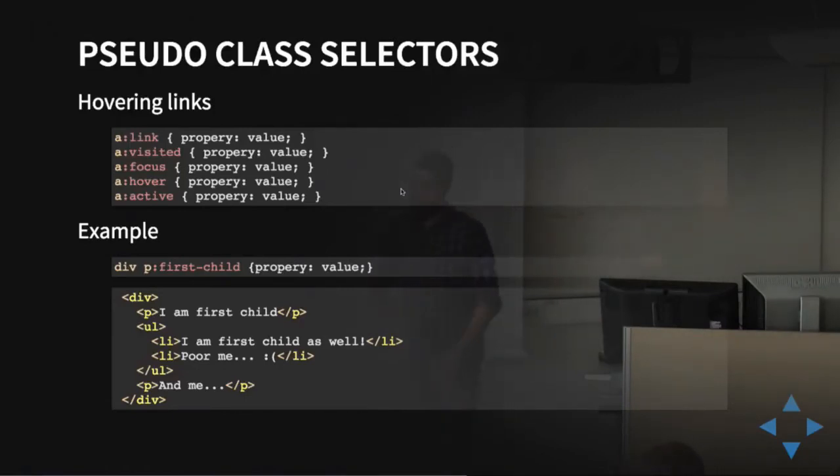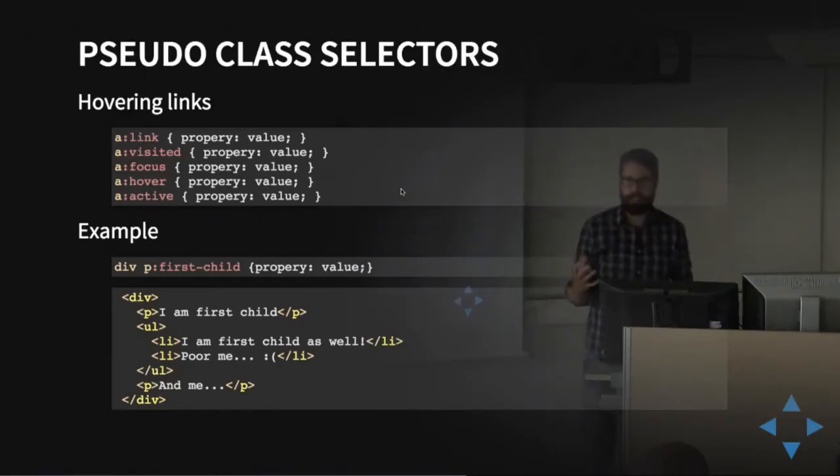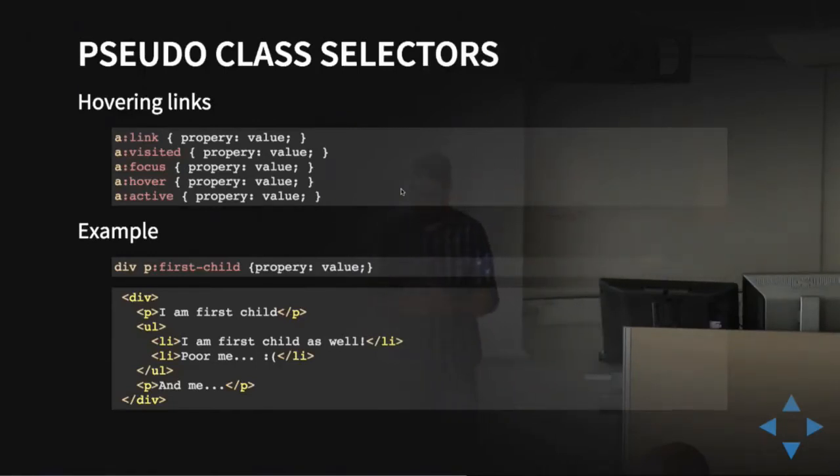That is done using something called pseudo classes. As I said in the beginning, some elements have different states, and a link could have any of those five states. It could be a link, which it is most of the time, but it could also be a visited link, and it could be a link that has focus, that the user has given the link focus, and that is often something you do with a keyboard. So you tab over the page, and if you are disabled, not able to use the mouse, then you can tab yourself using the tab key to a certain link, and then that link will get focus.